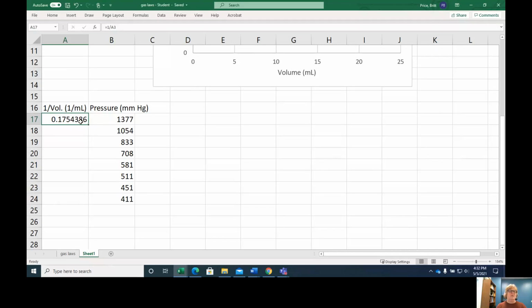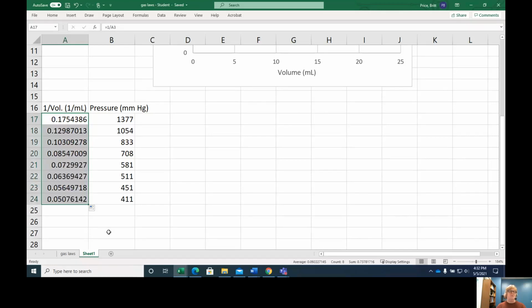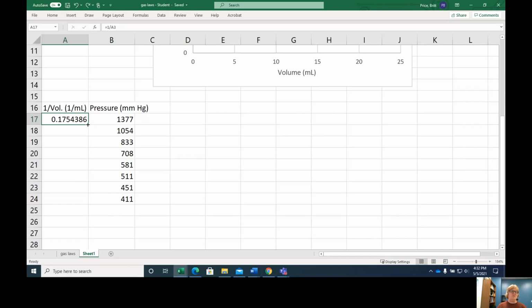I can copy and get the rest of the data. Well, if you noticed, all I did was come over and get my little plus sign. Okay, you don't want the arrows, you want just the plus sign.